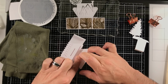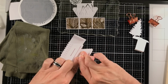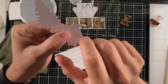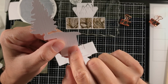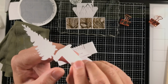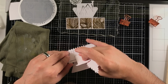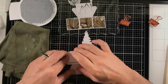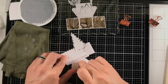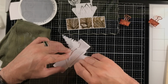I'm showing this in real time, so you see that this glue dries very fast. It takes only a couple of seconds for it to dry. And then you will put the pine tree. Here is the front side of the cardstock, and feed it through the slot facing down. Do the same. Pull it all the way through until the sides touch the top flat platform.